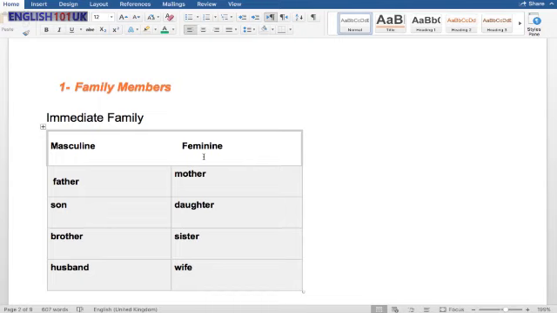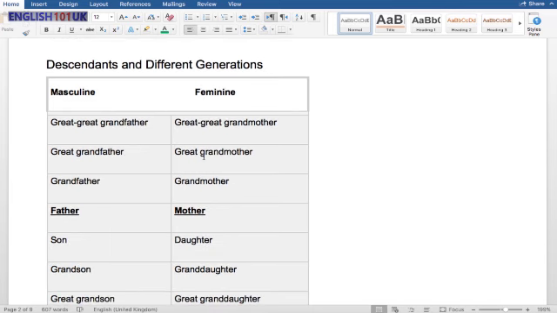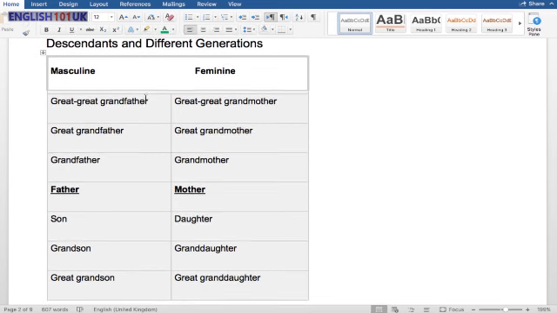Alright, now we move to the descendants and different generation. Again, it's divided into two groups. You have masculine and feminine. Top on the list is great grandfather. Who is the father of your father's father's father?